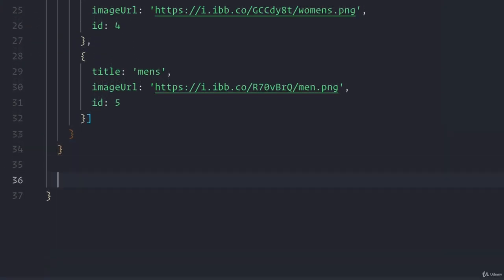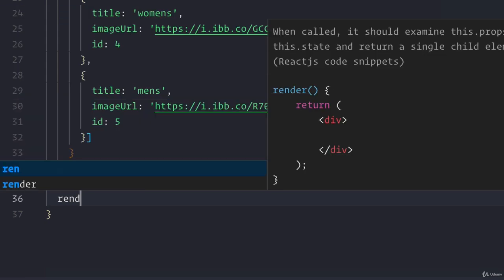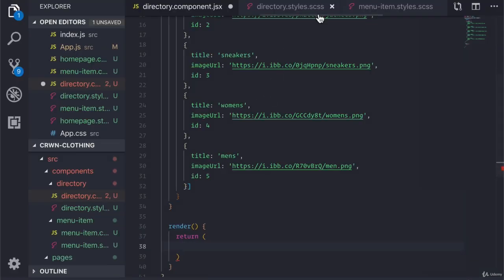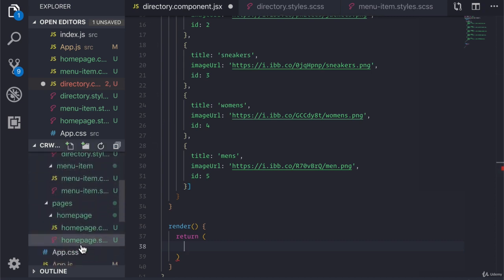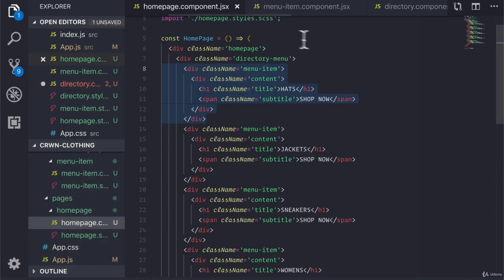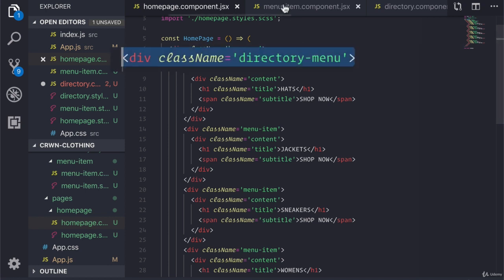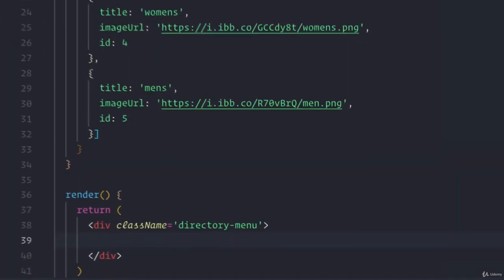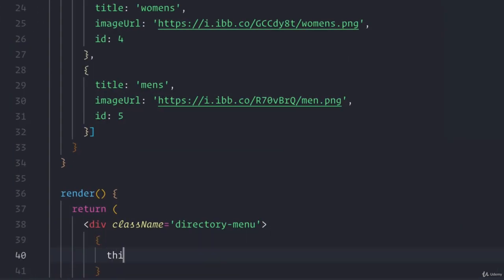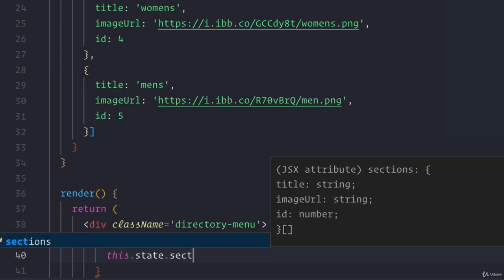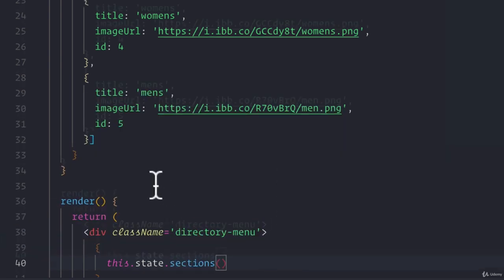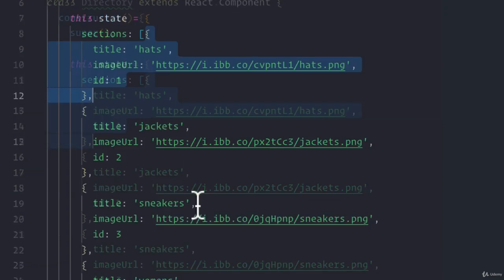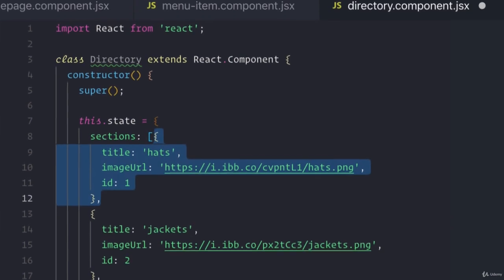So inside of our render, we want to return what we had in our homepage. So let's go back to our homepage and copy this directory menu, because that's all we really need. And now we want to map through our sections, and we want to pass these section objects into our menu item so that it can create the menu items.